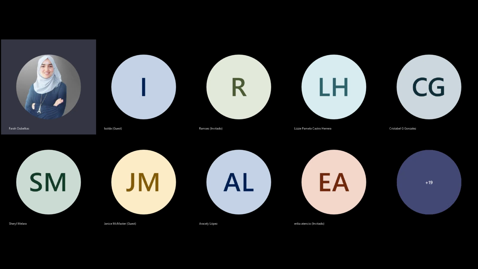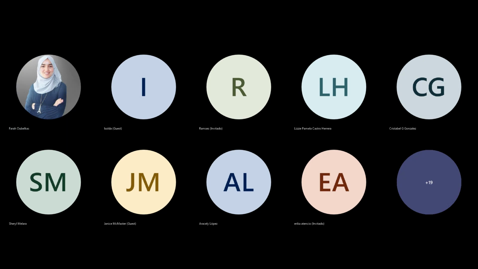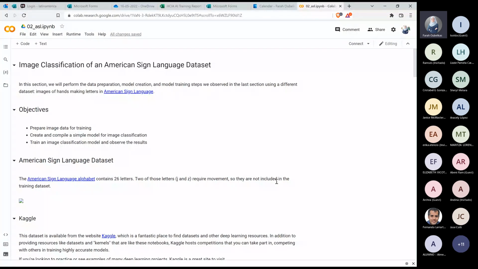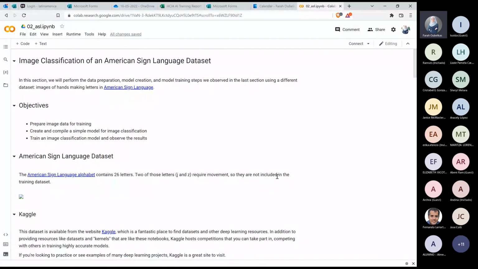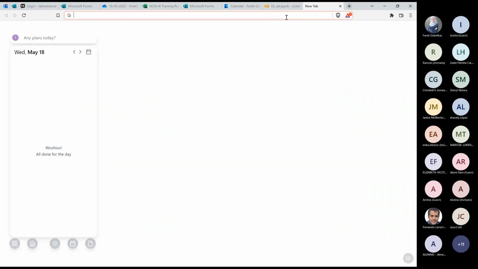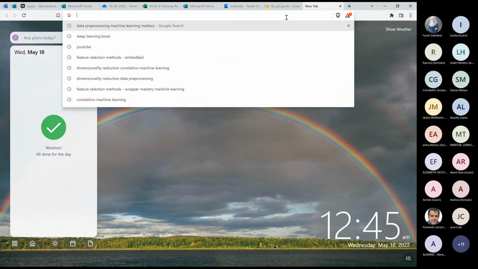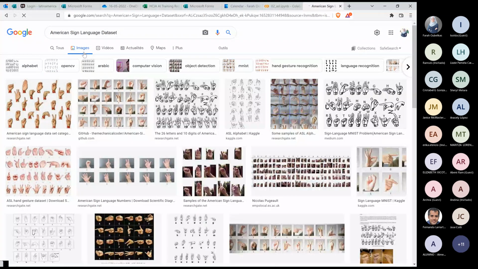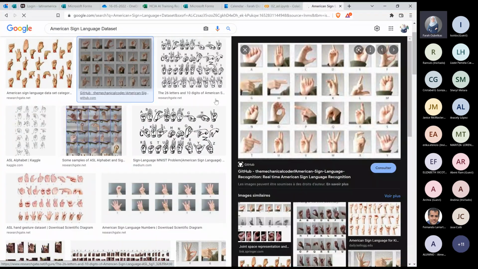Also, just a quick look at the exercise that I'm going to send you. This is going to be an exercise about image classification of an American Sign Language dataset. If we look up American Sign Language, just to see an overview, can you see my screen?